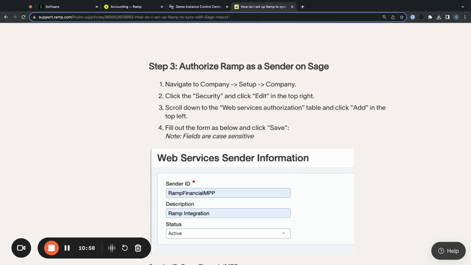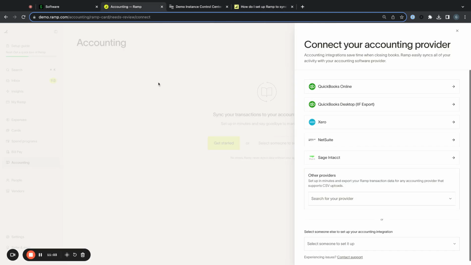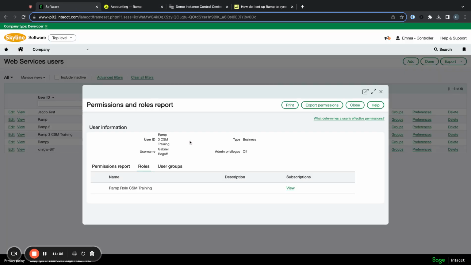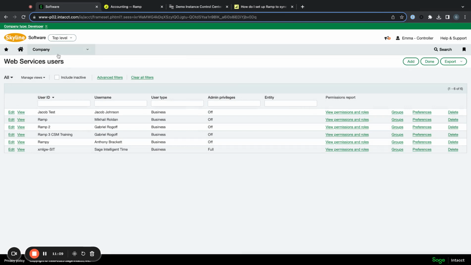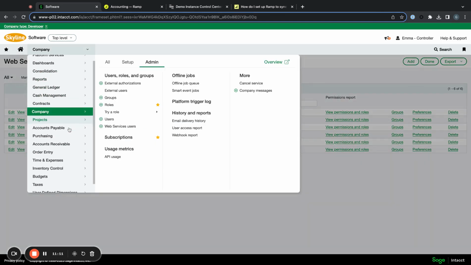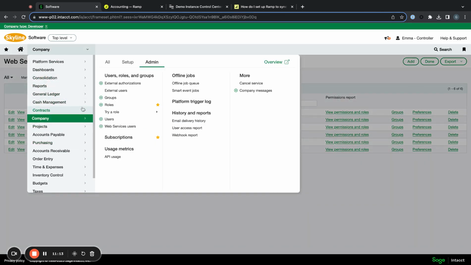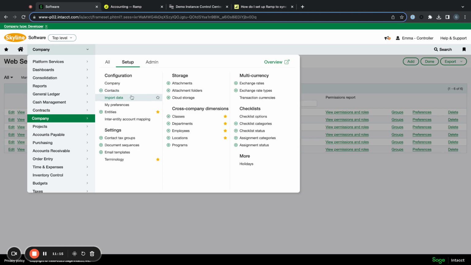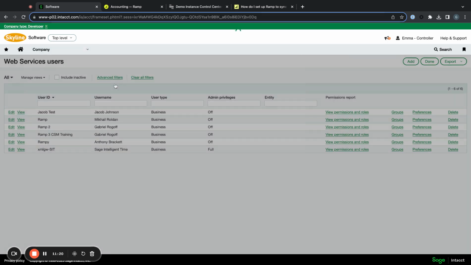So let's go do that. So now we need to, this is step 3. Now we need to go back. Let's go to company, setup, and then company.